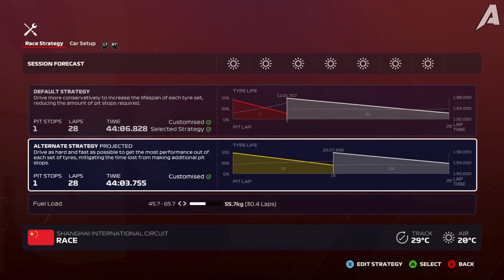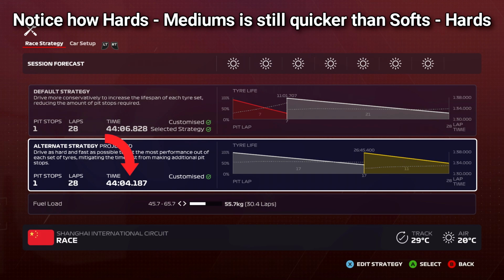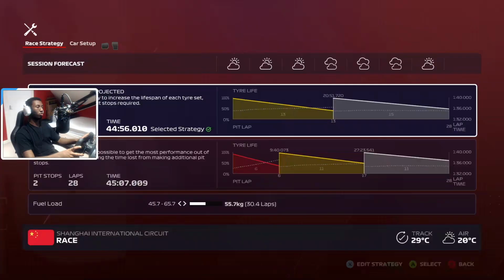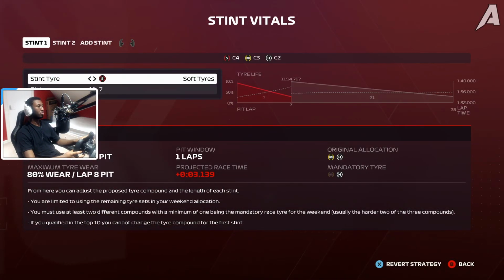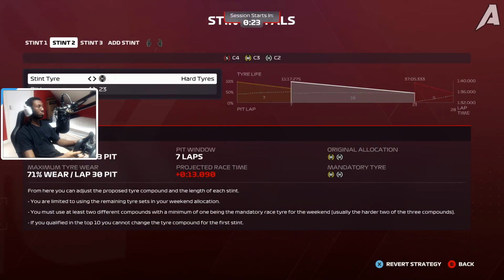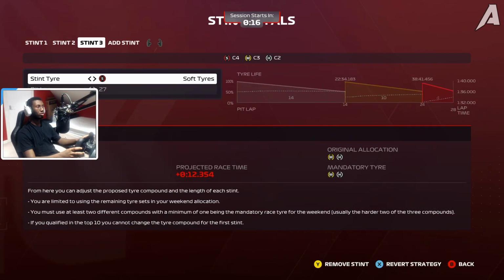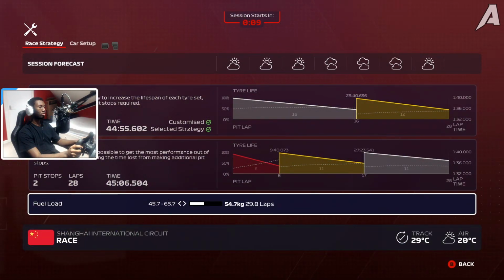Moving on to 11th to 14th, obviously you guys know that everybody outside of the top 10 gets a free choice of tire. So if you're in position 11 to 14, I'd highly recommend that you start on the medium tires and pit around lap 12 for the hard tires. And then if you're anywhere from 15th to 20th, I recommend starting on the hard tires and pitting on lap 17 for the medium tires. Now in today's video, I think I qualified in 18th place, practically last place, so I started on the hard tires and pitted on lap 17 for the medium tires.